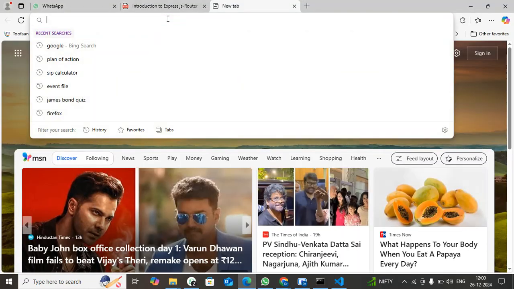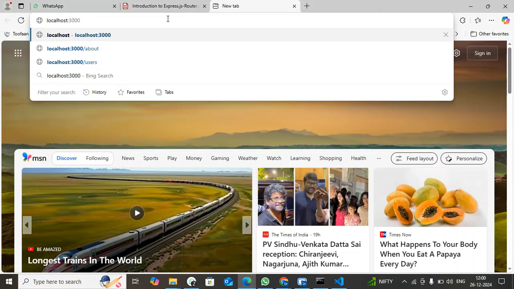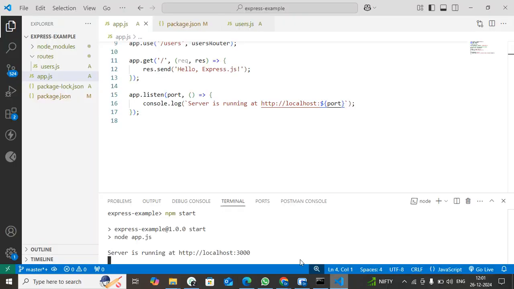Here I'll write localhost. By default, what it is saying is what we wrote in our program, hello express.js. And we have several other routes written now, that is slash users. Slash users is there. Let us check that also.